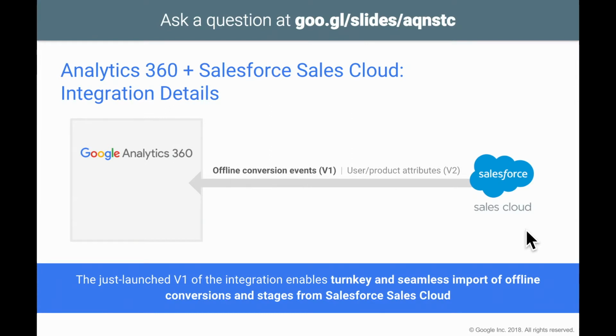With this particular launch that happened on the 17th of January, which is just 2 weeks ago, we have launched the first capability you can see on the screen, which is the import of offline conversions in a more standardized way. A second version of the integration, much more robust, will have the ability to import user attributes, product data, optimize to lifetime value, and many others, launching later on. Well, we can discuss it in a second. We're going to focus today on V1, which is the import of offline conversions, which was announced just 2 weeks ago, and you have seen it on our blog.